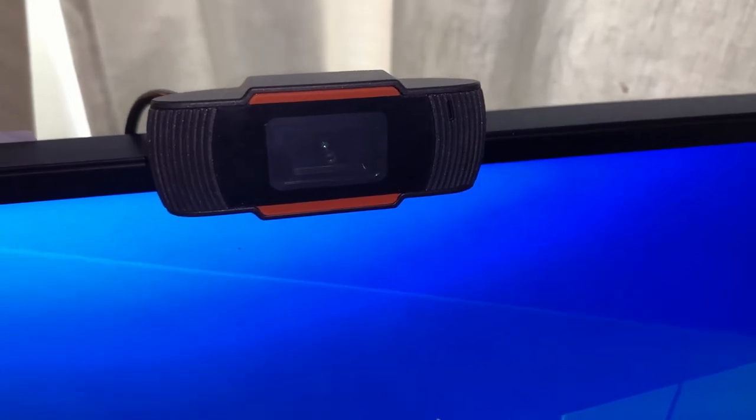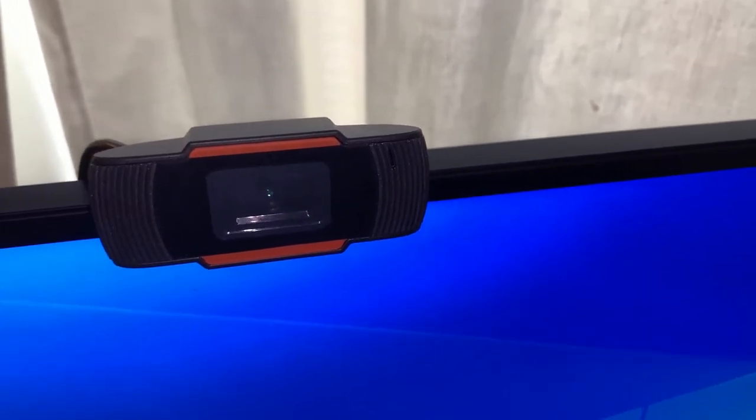I really like it. My review is the video quality is excellent for the price. The audio quality is excellent for the price. This thing is just because it works, it's great. I mean, I'm just so impressed for a $5 webcam to work so well.